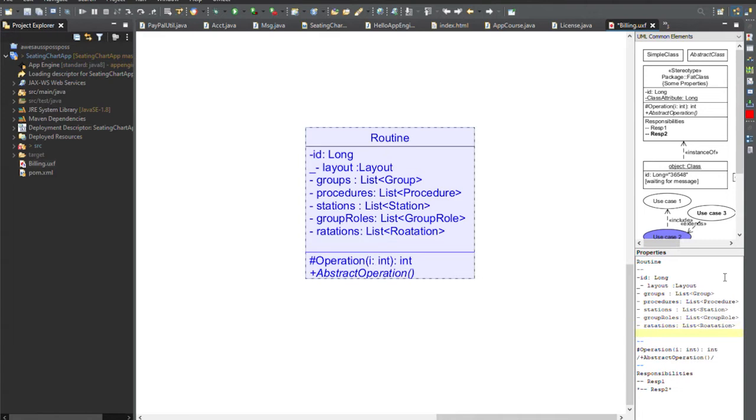All right, so we have our layout, we have our groups, we have our procedures, we have our stations, we have other elements like group roles and rotations.